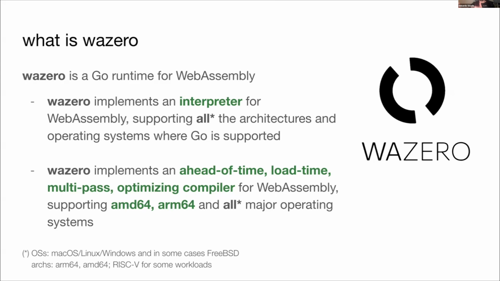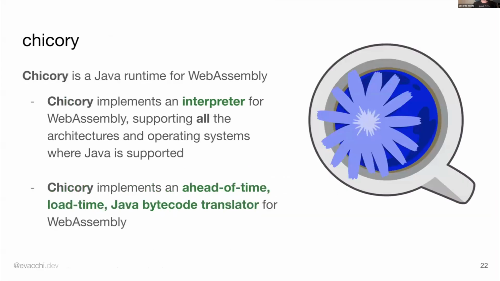that jumps through some dark magic with jumps and assembly, jumps into the generated code on the fly. It's just a regular just-in-time compiler. You would normally do it with any other language, but doing it in Go, it's kind of unique. So it supports AMD64, ARM64, and all major operating systems.